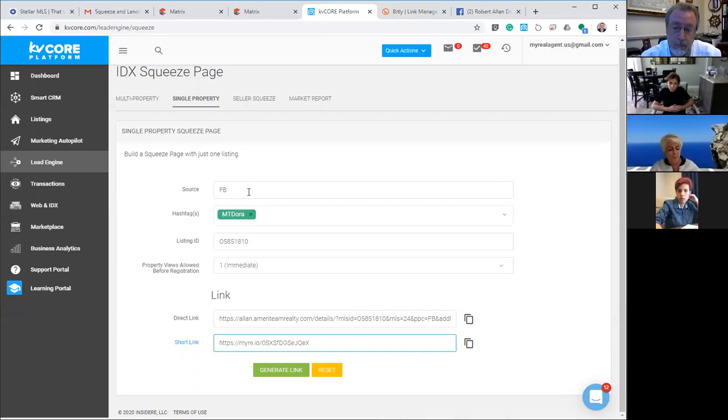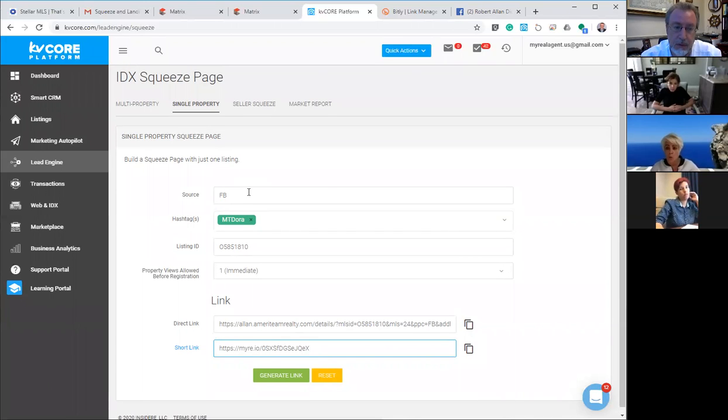The most important part here is the right hashtag, so you know where it's coming from. If the three of you are doing something together, you can use the hashtag of your team name, dash, and then your name, if each of you creates a squeeze page for your team.